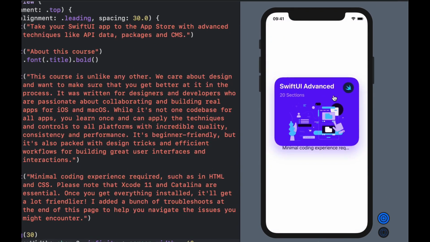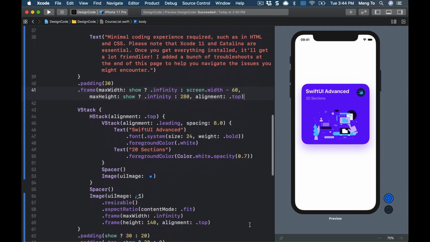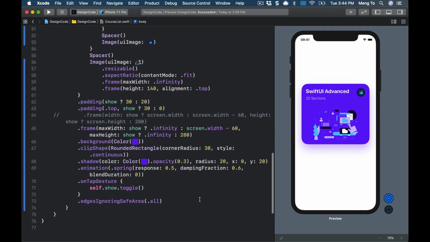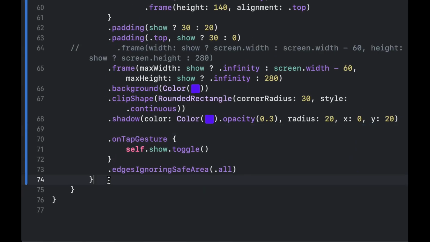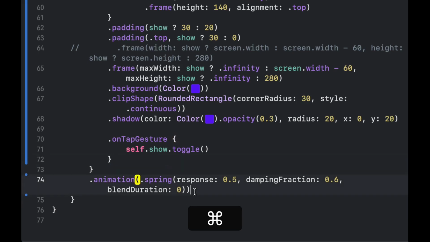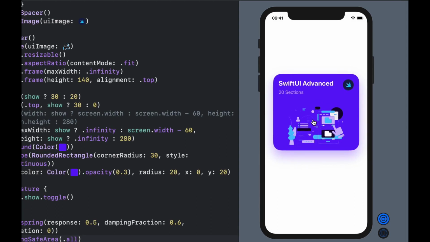So if you test this, it seems to be fine. The problem is there's no animation for this one. We have set the animation for the other VStack, which is the card. So what you can do here is to move the animation modifier to the parent container instead. And I'm also going to move the safe area ignoring like this. Now it's pretty seamless. There's an animation. The only issue is that the card is taking the whole space. Therefore, we don't see the content underneath.